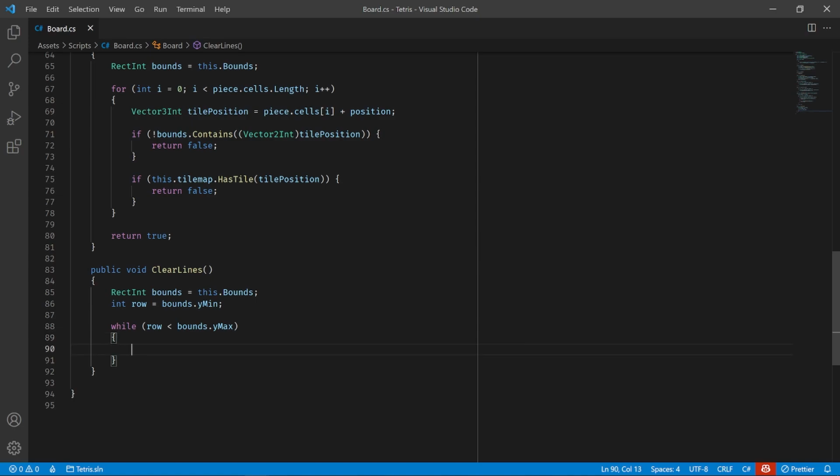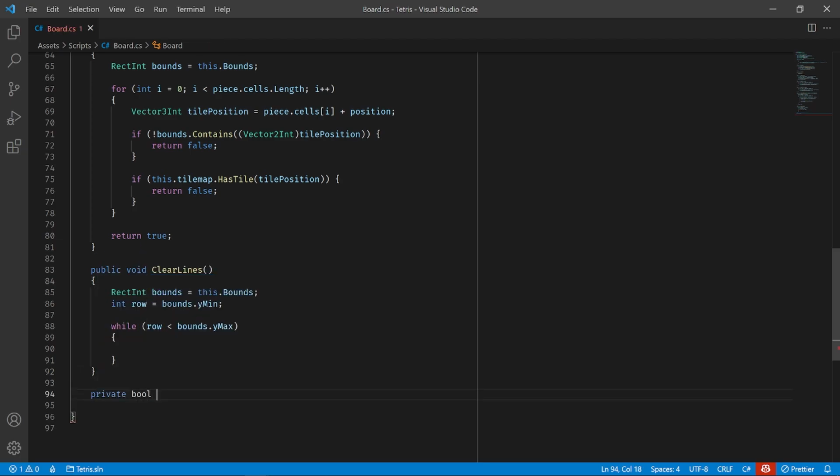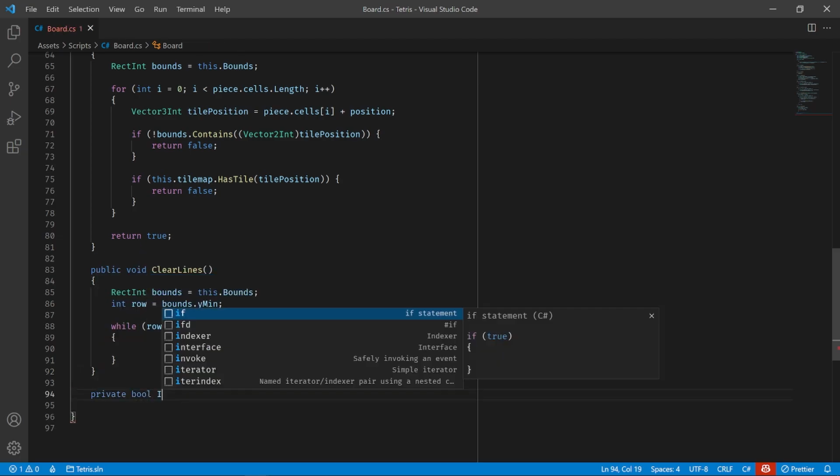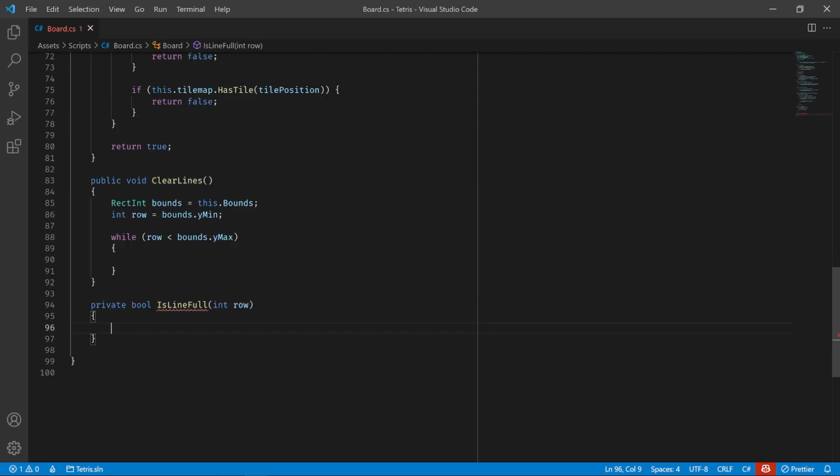So first we need to check, is this row full? And we'll handle all of that logic in a different function. This function will return a Boolean, and we'll call it IsLineFull. We'll pass in the row we want to test. And this is now going to iterate through our columns to verify if the line is indeed full.